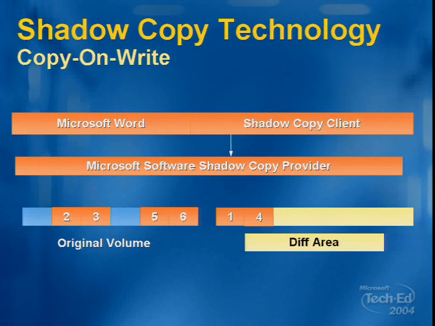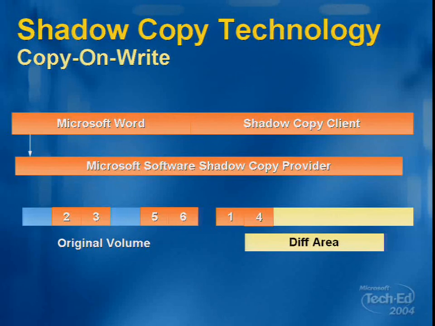Now, the shadow copy client, this could be something like a backup application, or it could be something like the little previous versions user interface that we've implemented as an add-on to Windows XP. It's trying to read the disk not as it exists now, but as it existed at the time when I created the shadow copy. So what's it going to do? If it's trying to read data that hasn't been overwritten yet, then I can just get it from its original spot on disk. And the shadow copy provider knows where that is. But if I try to read data that has been overwritten, then I know to redirect that disk request over into the diff area.